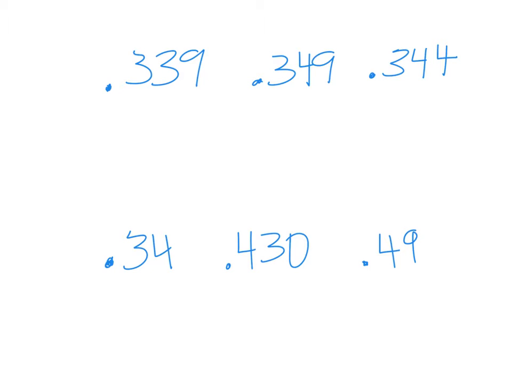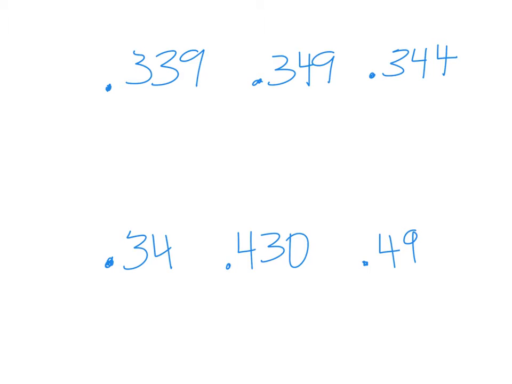Okay, on this page, we're going to look at ordering decimals. Ordering decimals is pretty much the same thing as comparing decimals, except when you're ordering, you're probably going to be dealing with some type of greatest to least or least to greatest question. Sometimes it could be like a race: who finished first, who finished second, who finished third. But the math is pretty much the same thing. You're just going to have an order.